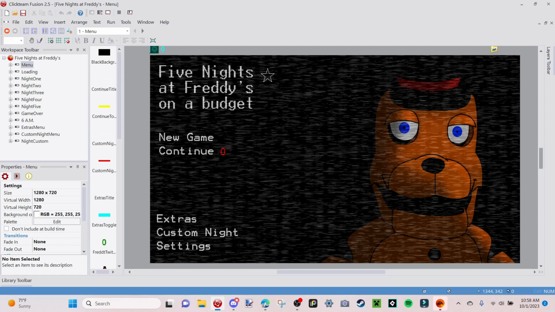And believe it or not, it was only featured in one FNaF game, which was actually FNaF 3. Which was surprising to me because I thought a map toggle was in a lot more FNaF games, but I guess not. I guess you could count FNaF 6, but I wouldn't really count that. But it doesn't really matter because I'm going to be teaching you guys how to add a map toggle.